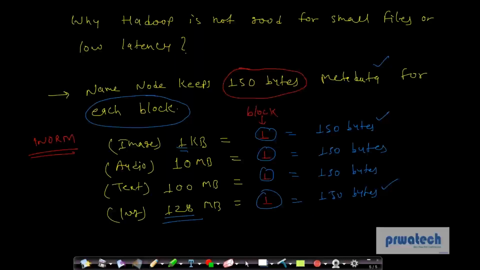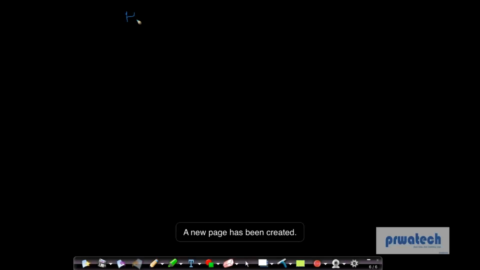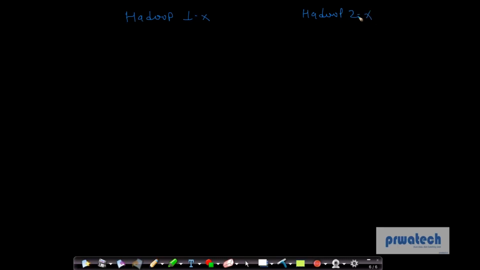That is the reason in Hadoop 1.x and in Hadoop 2.x, if I quickly compare how many files we can process in this and this.